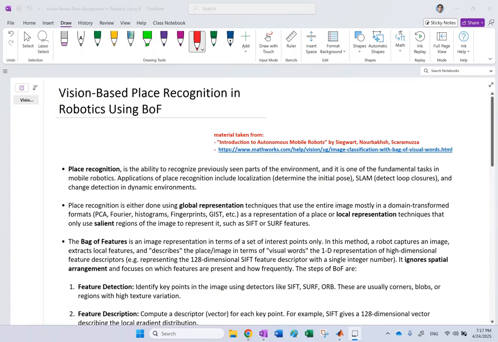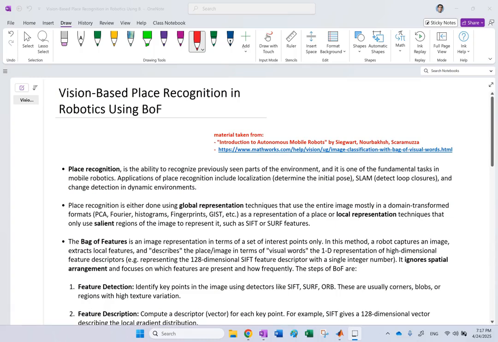This is one of the fundamental tasks for mobile robots. Why? Because using that, you can recognize your location. If you record the location of the robots when you took those pictures, if you can recognize one of them again and say, hey, that was this specific feature or building or something, and I took that when I was at position X and Y, then guess what?